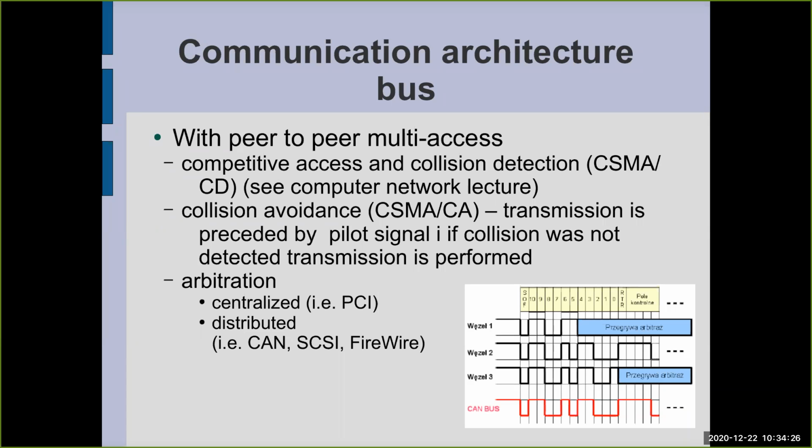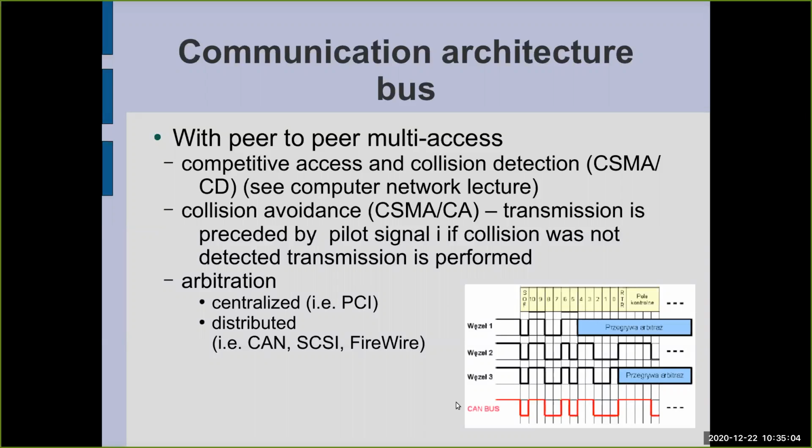But what is the problem with collision avoidance? We have to add a pilot sequence, so it takes time. This is an additional payload we have to add to our message. So if we are interested in sending a huge amount of data, adding additional information or extra data to every package, we lose interface throughput.